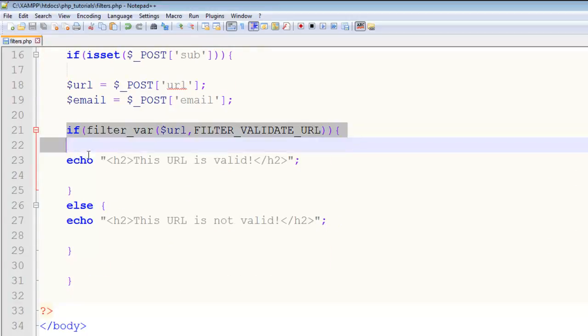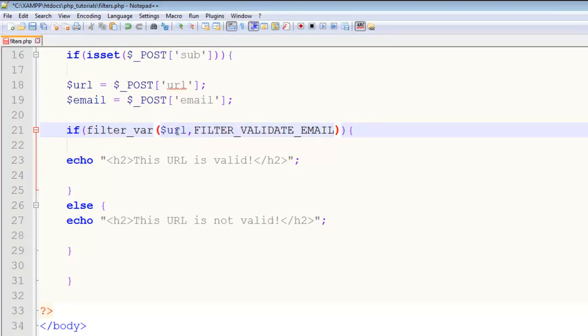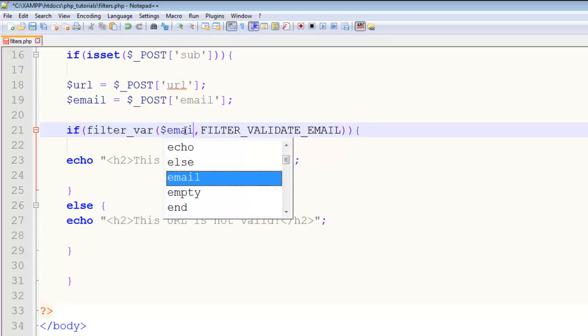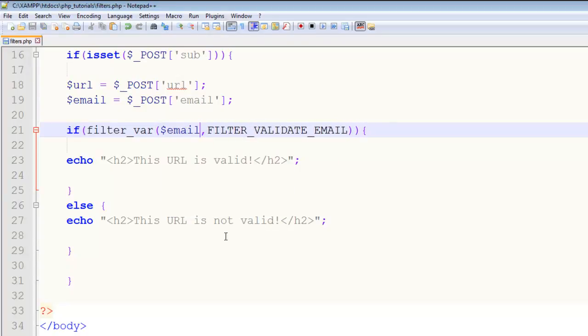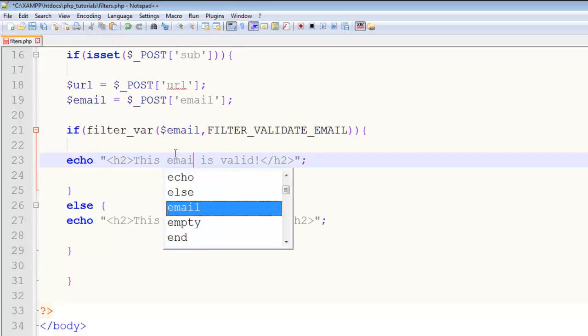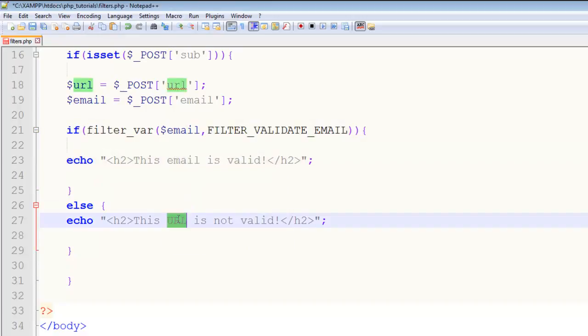Now I will change the validation to FILTER_VALIDATE_EMAIL, and we'll change this to email. This email is valid, this email is not valid. That's it. Control S to save.